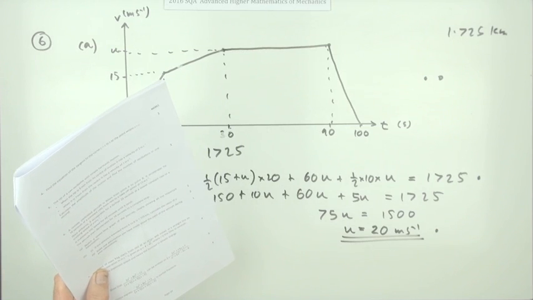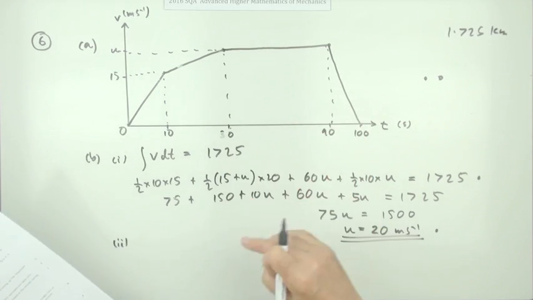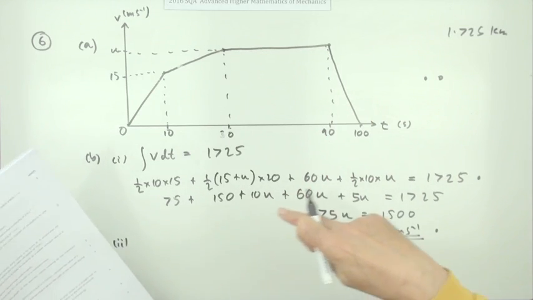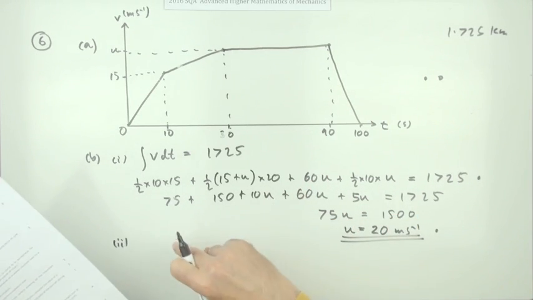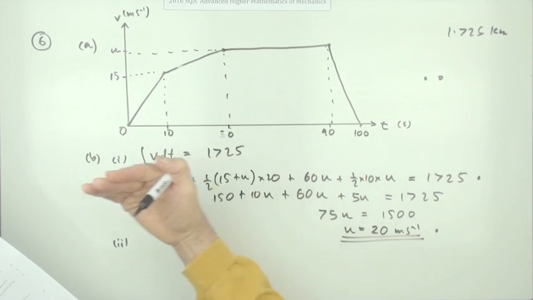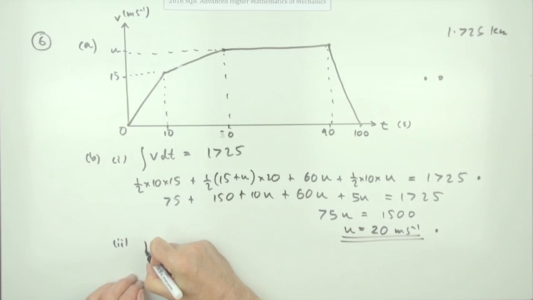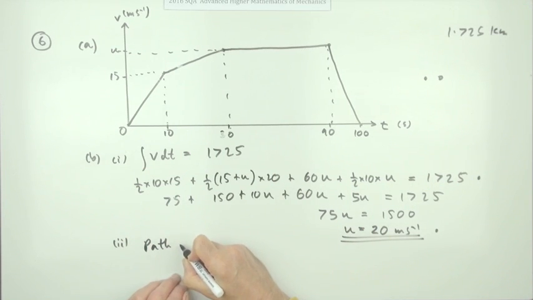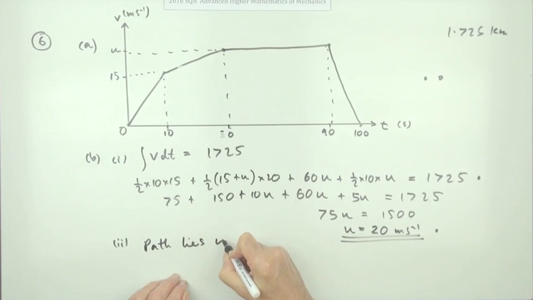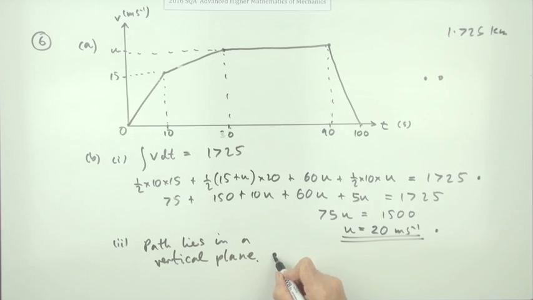State one assumption you've made about the path of the aircraft. Well, you're assuming that the path of the aircraft has been, as it's travelled, linear, if you like. But of course it's not linear because it's going to be up in the air and down again. You're assuming that by linear you mean it's in a plane. You're assuming that the path of the airplane lies in a vertical plane. And that's the 5th mark.